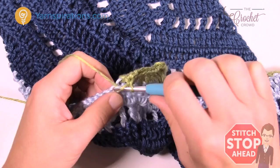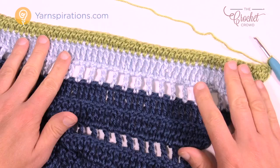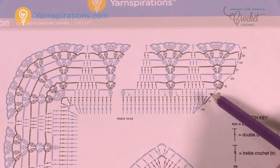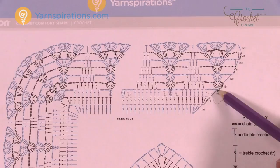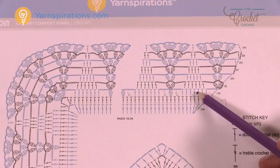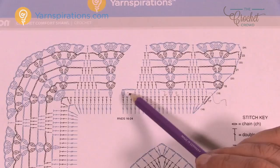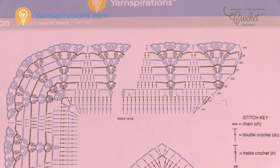We're about to start row 18. I'm going to take you through the pattern and carefully go through the rest of this shawl piece by piece. We're technically coming from the other side and working back. You see there are two chains — if I'm considering going the other side, this is chaining of five. We chain five and then double crochet in each of the next seven, skip two, chain two and cluster into the third, skip two, chain two, double crochet the next seven, and keep doing that up until near the point. Let's do row 18 together.